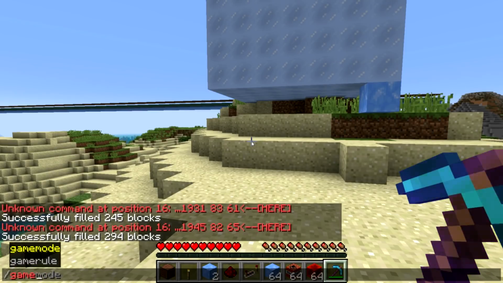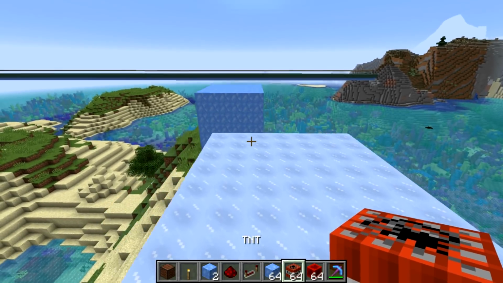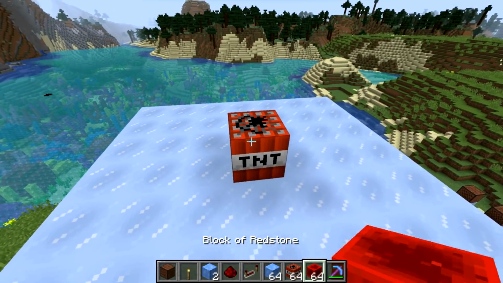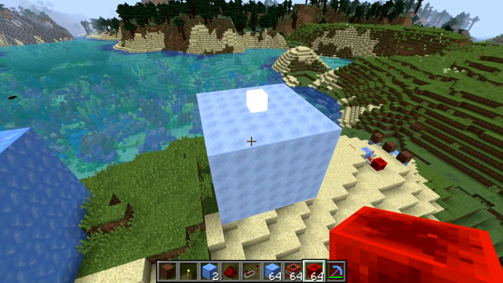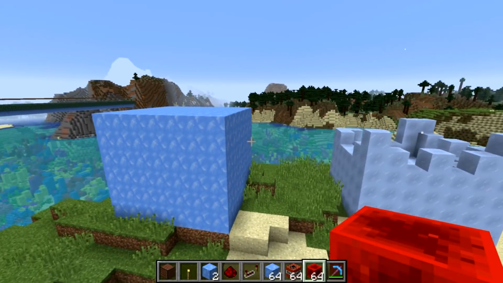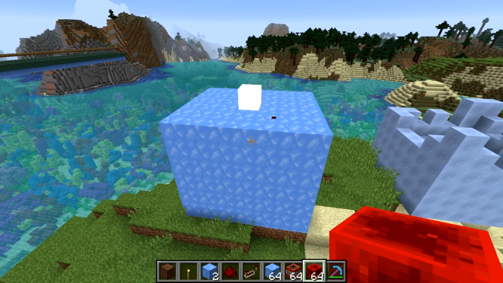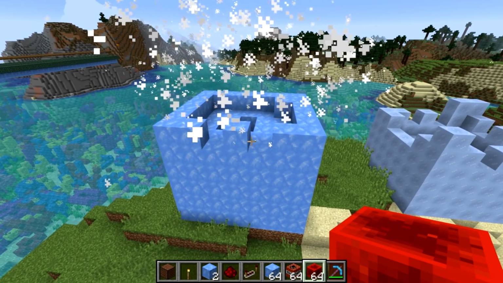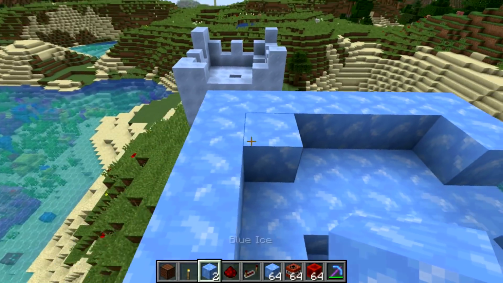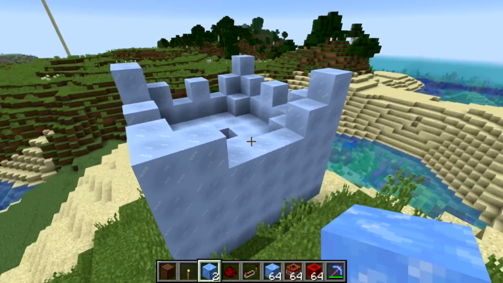Next thing we want to do is go to creative game mode once again, and the blast resistance of blue ice is different from the packed ice. So if I go ahead and explode this TNT on the packed ice, you'll see it does quite a bit of damage, took out a lot of the top layers. But if I do the same thing over here with the blue ice, you'll see it does significantly less damage. So yeah, the blue ice has a greater blast resistance than the packed ice, which makes sense, right? Because each one of these is 9 of these packed ice.